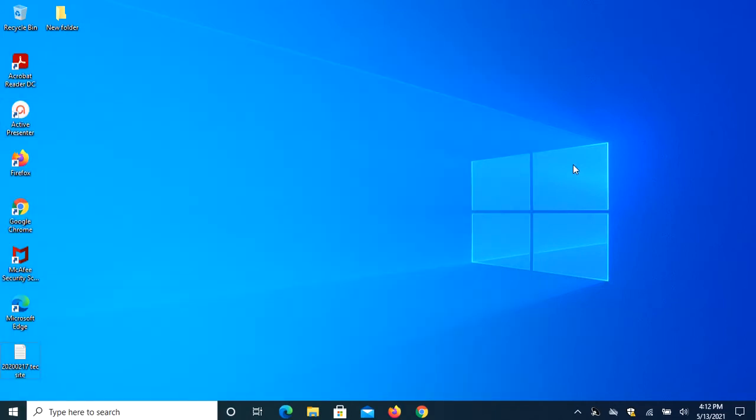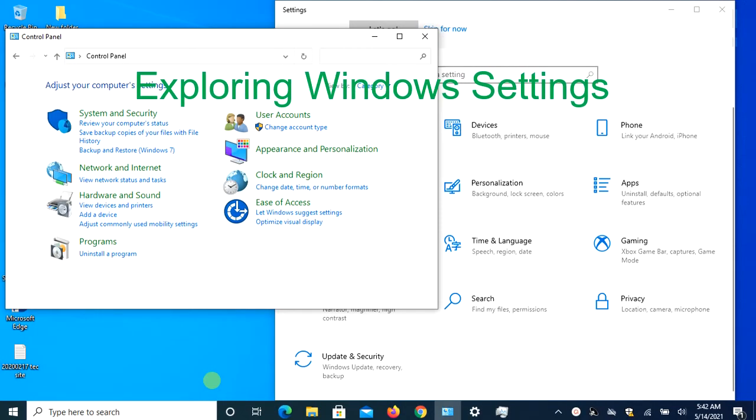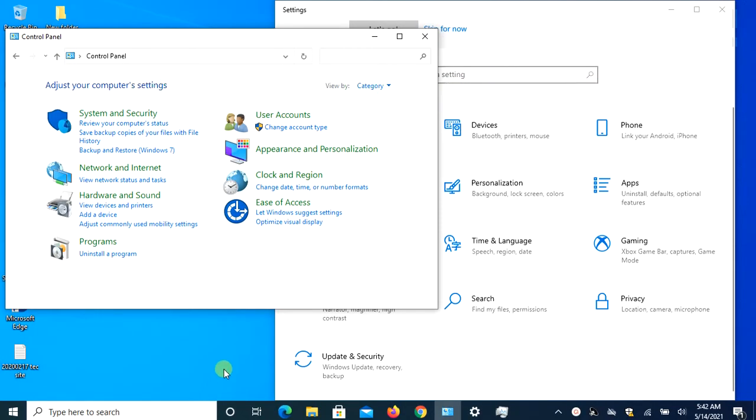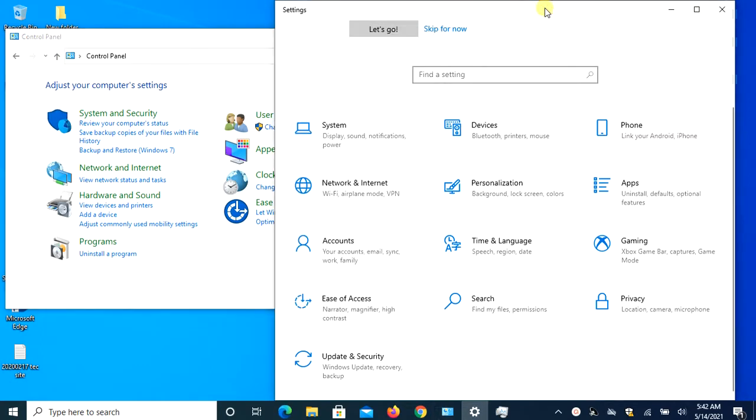In versions of Windows prior to Windows 10, the various settings that controlled the behavior of the computer were available from Control Panel. Navigating through the Control Panel screens could be somewhat tricky. Control Panel still exists in Windows 10, but most of the settings have been moved from Control Panel to a much simpler interface, the Settings window. The settings that haven't yet been moved are available through links from the Settings window. It's likely that future Windows 10 updates will result in the continued migration of Control Panel content to Settings.